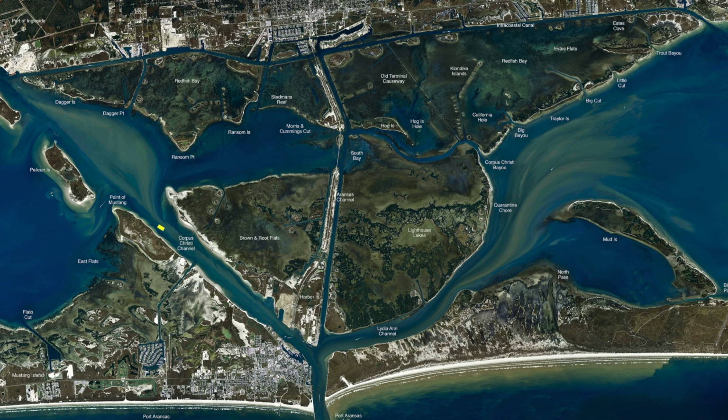All right, right down the Point of Mustang, these rocks they put in right down through here, we catch some nice fish along here with shrimp, free line shrimp. There's been some trout right down through, and a couple of black drum mixed in there as well. Same way with the Pelican Island right here, there's a pile of rocks out here. There's some poles sticking up that mark some of it. But free line shrimp, there's been some really good trout down through here.